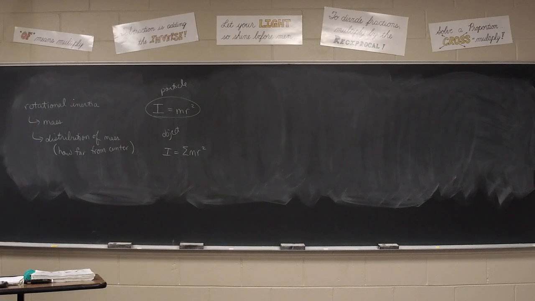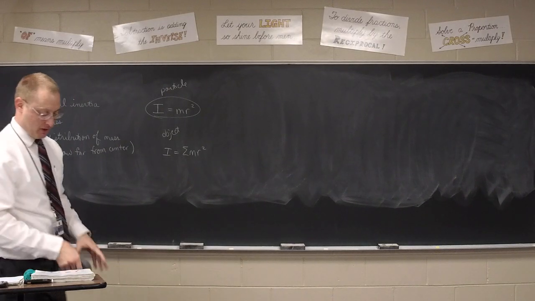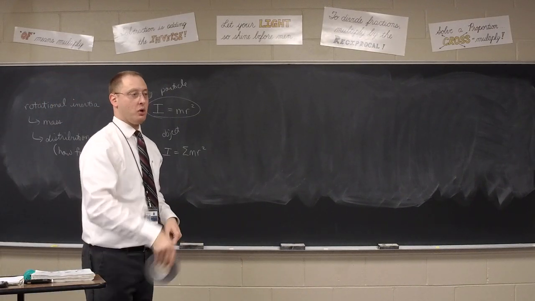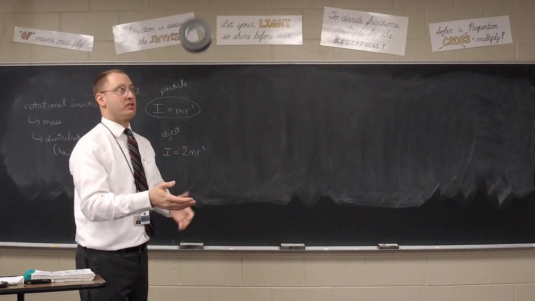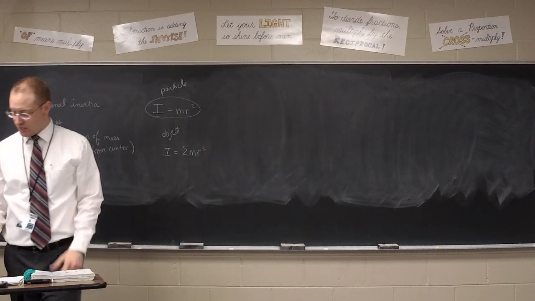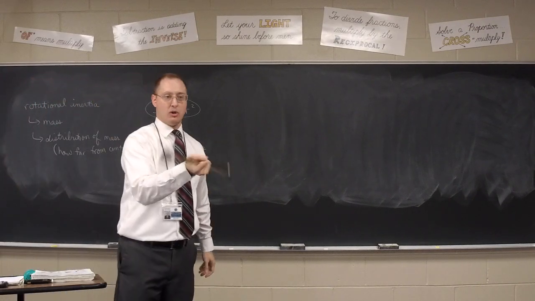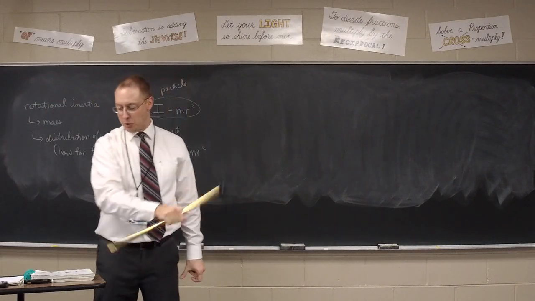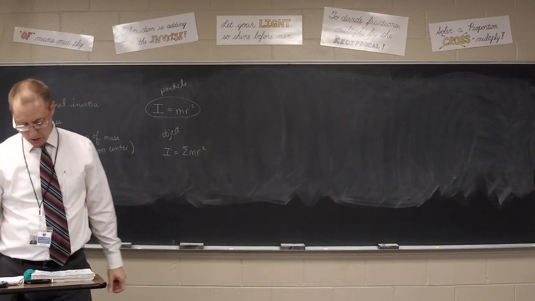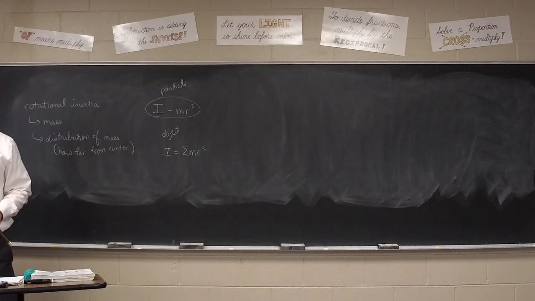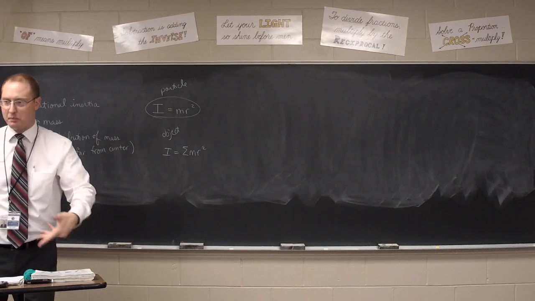Rectangular plate. If I were to take my roll of duct tape and I were to spin the roll of duct tape, which of these would it most resemble? The annular disc. If I were to take this dowel rod and I were to start spinning the dowel rod, which would this most resemble? Solid bar. The solid bar, right? So you see how everyday objects can equate to one of these basic shapes.